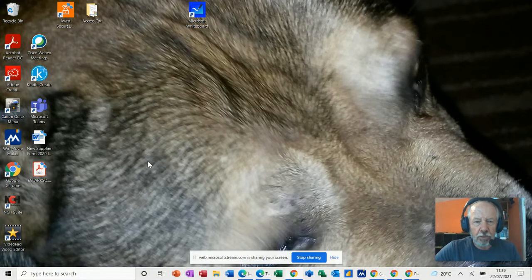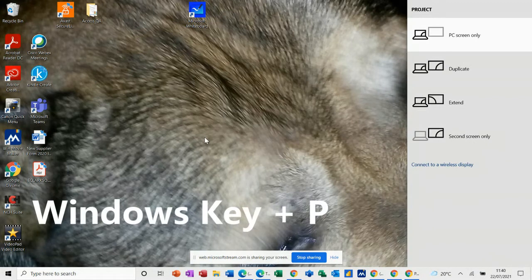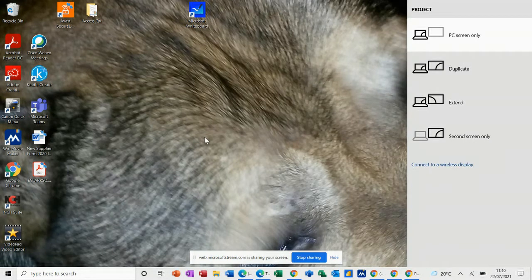What I want to cover in this session is some of the more useful tips and tricks that you can use in Windows. So first of all, let's start off by you want to share your screen onto a second monitor, or you want to project your screen onto a second monitor. The key command to do that is the Windows key and the letter P. And when you do that, you'll get some options coming up on the right hand side. Project, it says at the top, and you can see the different options. So normally when you've got a second monitor, you might want to extend the screen so it's over two monitors, or you might just want to duplicate the screen. It's totally up to you.